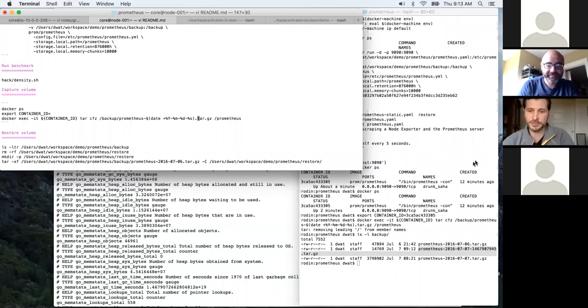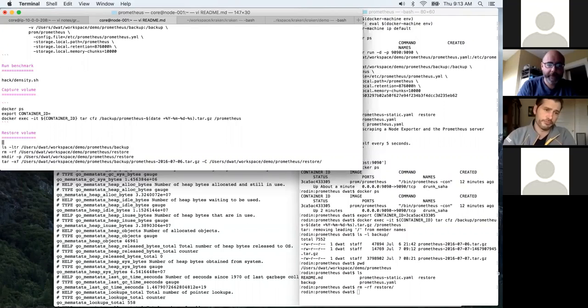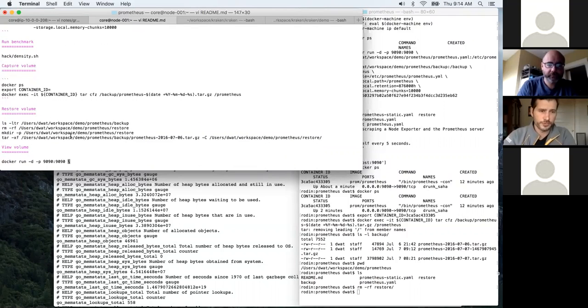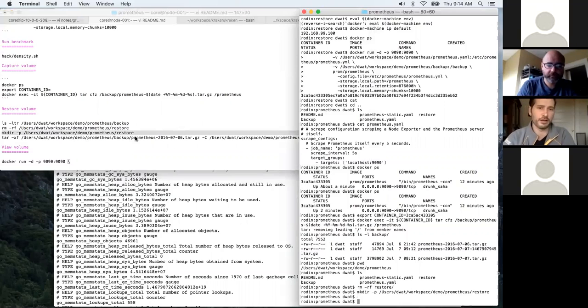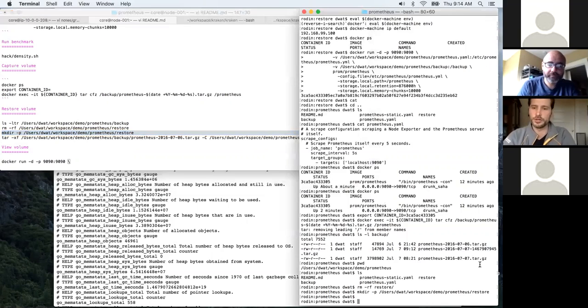So we've backed up this data, and let's go ahead and get rid of our restore directory. So we're going to make our restore directory, and this part I'm hoping does not fail for me.